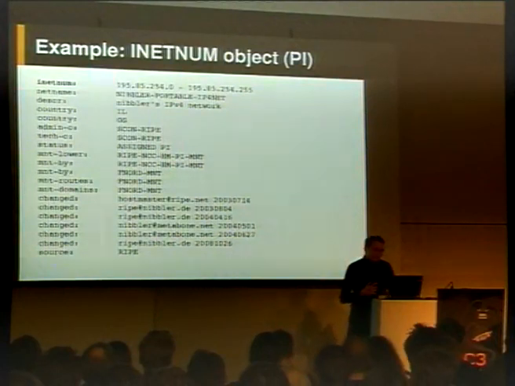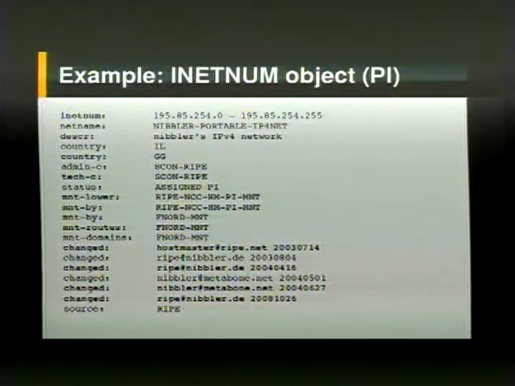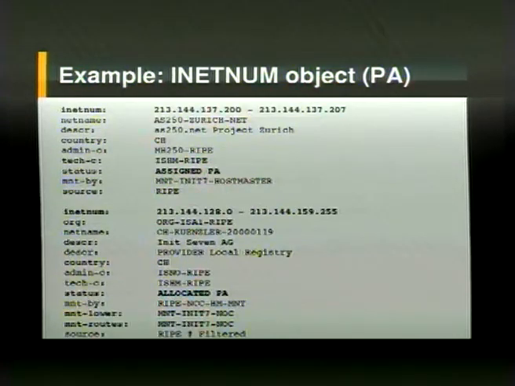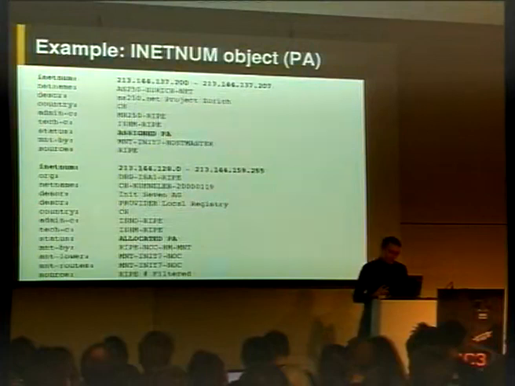An inetnum object is a bunch of IP addresses. I guess many of you have seen that. It's also protected by maintainers and also has, for example, the changed lines where you can see when a change has occurred. These changed lines, however, are not enforced by the database, but you can put them into the email and you should stick to the obvious data format. So there is no checking going on, or at least little checking. If you change the history, you can insert lines. It's not really protected, unfortunately.